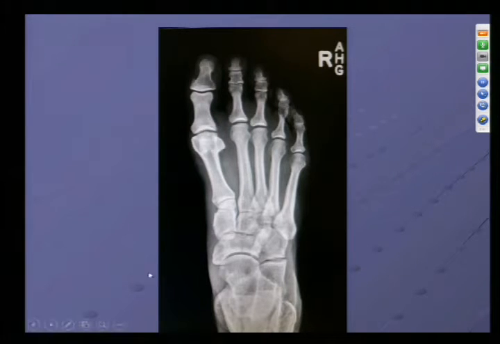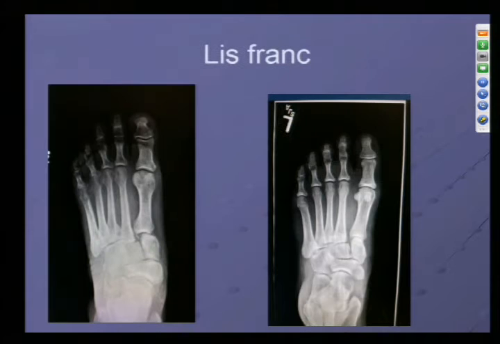You can also get a little bit of an avulsion up here sometimes. There's also an accessory bone that's very common to be there that's not traumatic, and actually she has a little bit of one here. You can see that little one there, so sometimes that can be misleading as a fracture.